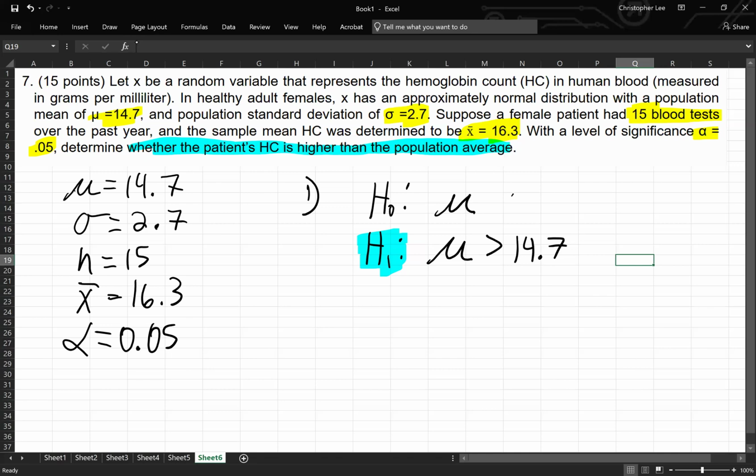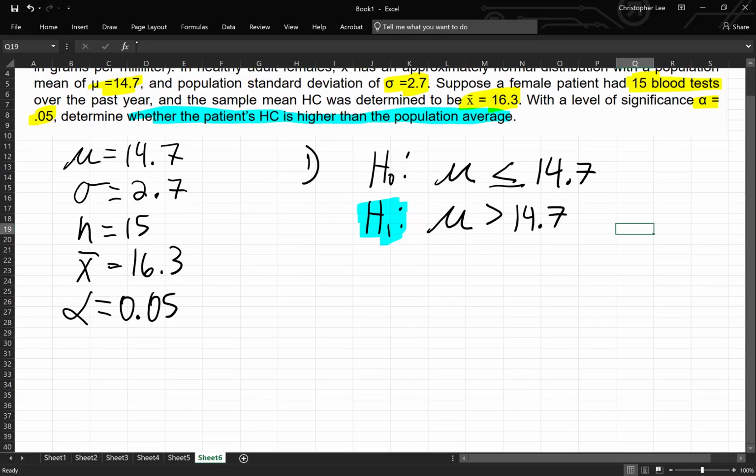Greater than? No. Less than or equal to? Perfect. I couldn't have said it better. You can write it like that, or you can write it like this. You'll get full credit if you said equal. That's fine. Nothing wrong with that. The important part here is that you understand that the question being asked is the alternative hypothesis. That's the important part.